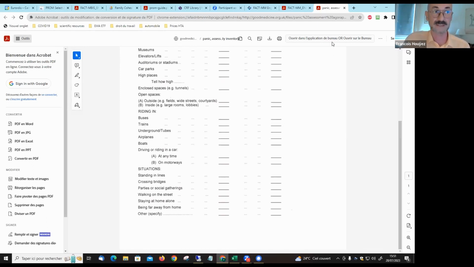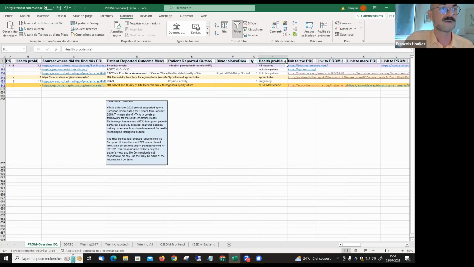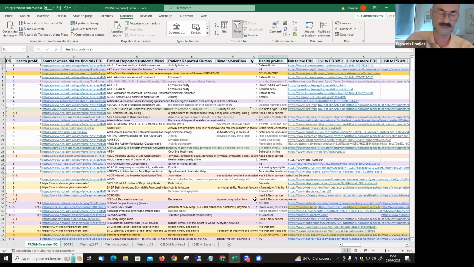So different questionnaires exist for completely different purposes, to explore different clinical situations, different health problems, hence the necessity to really discuss with your colleagues and healthcare professionals on what questions you are seeking responses for. And then once you know what you want to measure, then you can explore the tool and see if one can respond to your needs. So I think you understood the principle of this document.